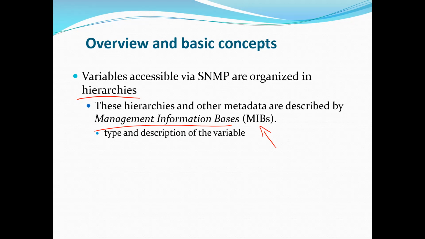So when you do your lab, you will have to select a generic Linux template that all Linux systems have, so that you can query some of the variables of your Linux operating system, for instance. What MIBs provide is the description of each variable, the type of the variable, and what it's used for, okay? The type of information that it can hold, okay?